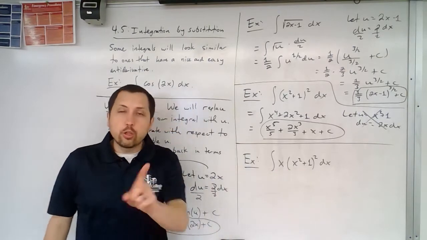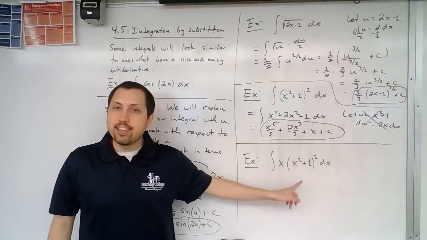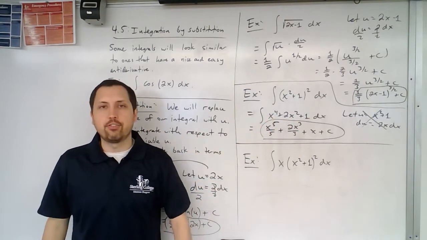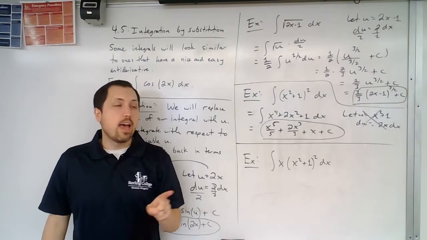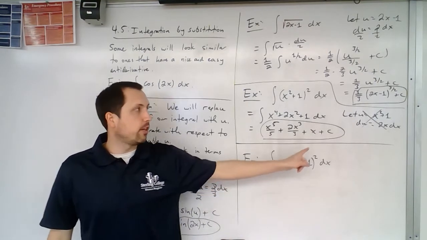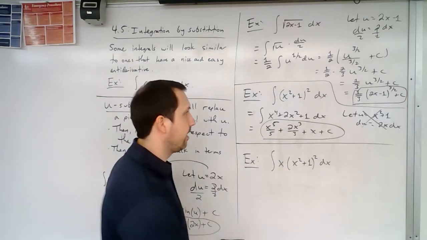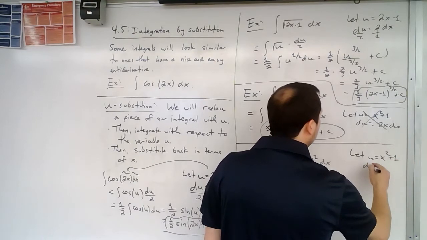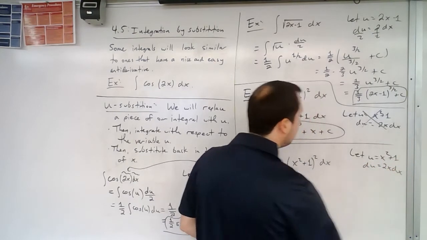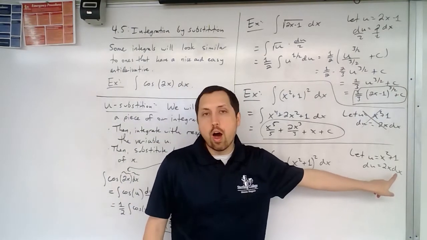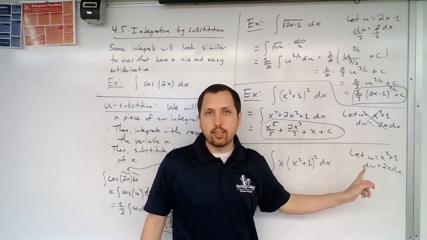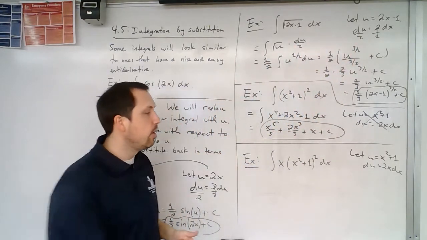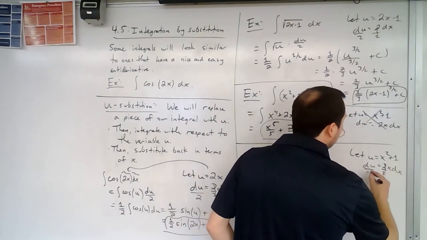Now here, you could do the same exact thing. You could expand this out, multiply everything, just like how we did over here, and then distribute the x everywhere. That's fine. But this could also be done with u-substitution. So we're going to revisit this attempt that we had. And so if we say let u equal x squared plus 1, then du is equal to 2x dx. Now, we never ever want to try to move one of these variables over here. Constants are okay, right? So what we did up here by moving the constant over, that's great. We can do the same thing here. I'm going to divide over 2.